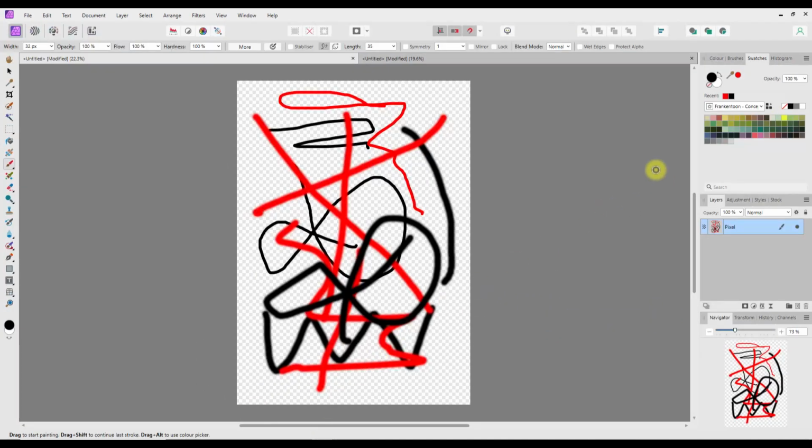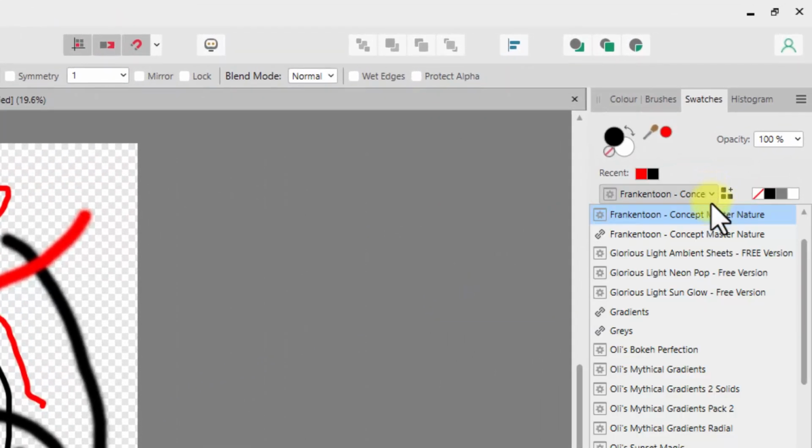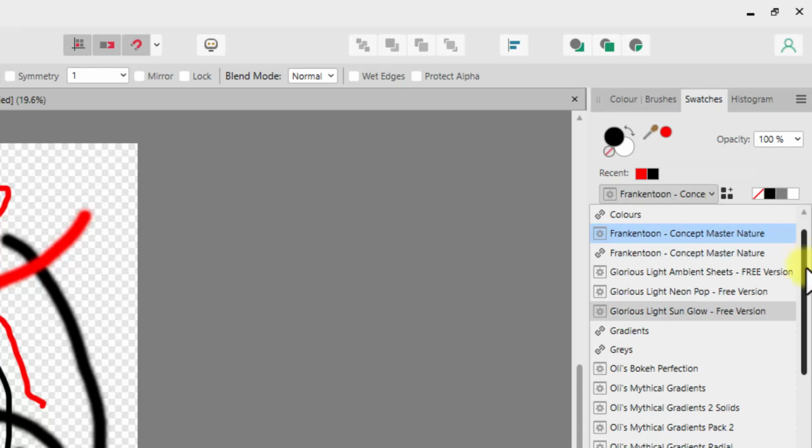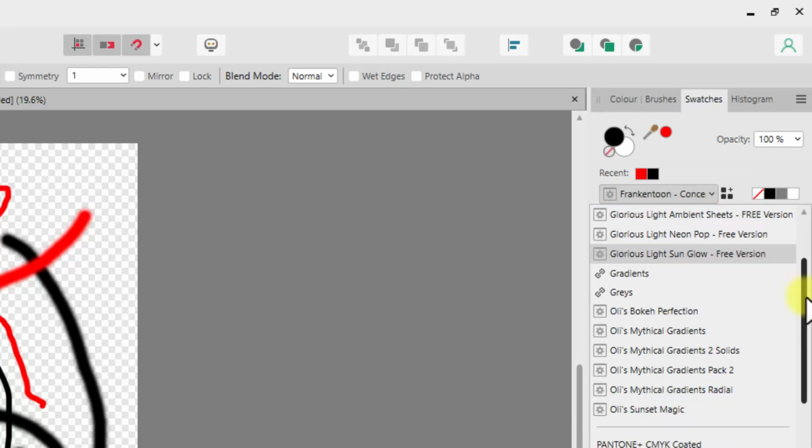In version 2, the default palettes now have a chain links icon. Those saved by the user have a cog in a box icon. The Pantone palettes still have no icon. I have duplicates in my current list of palettes, much like I have with the brushes. I have those transferred from version 1 and those I got from my Serif account.